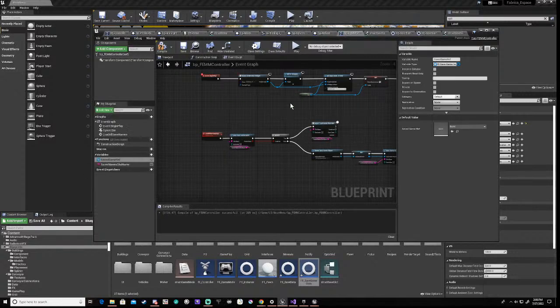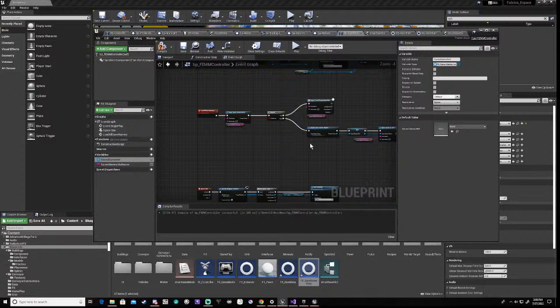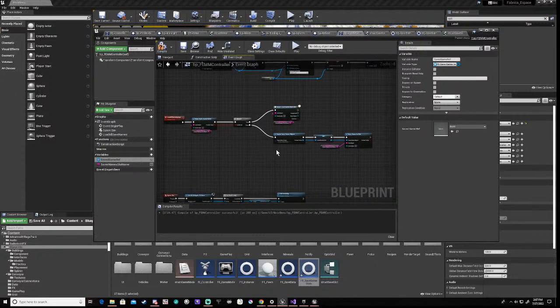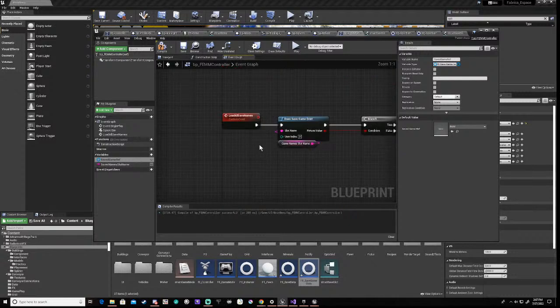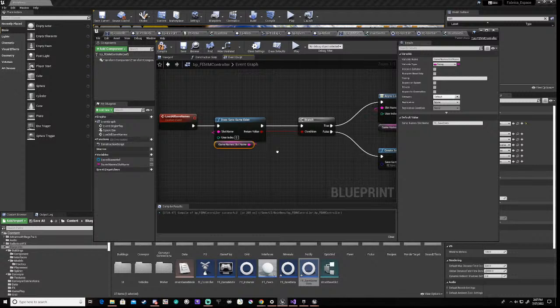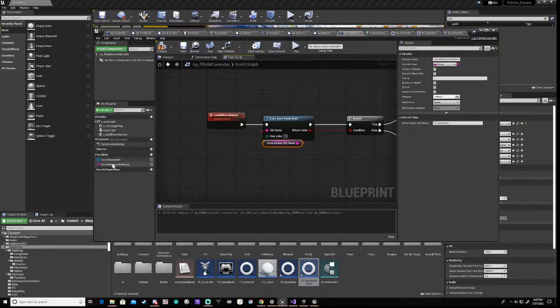So we go back to our menu controller. Right now I'm going to show you what effect this has. We're going to have our slot name, our slots slot name, okay, and that is going to be FE save slots, okay.